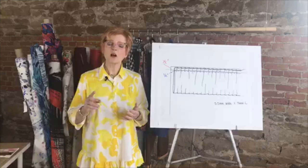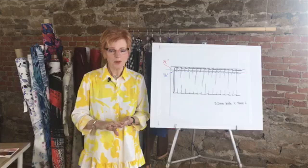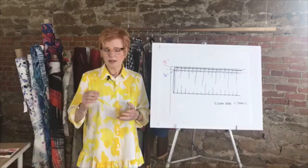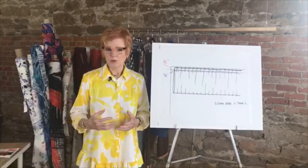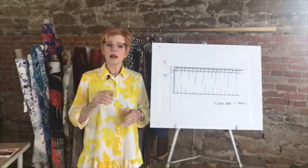Before I get into the heart of the Facebook live content, I want to share some updates. First of all, we've added lining to our website — 17 colors of Benburg rayon. Benburg rayon is the best lining you can buy. Not every pattern is a lined garment, but you can line anything: turn a shirt into a jacket, line your pants. The new Hollywood pants pattern does have lining in the front and pockets. Look out on our website for linings.